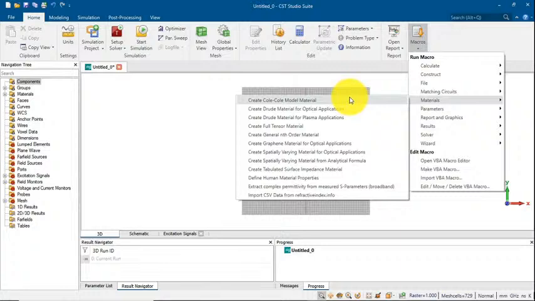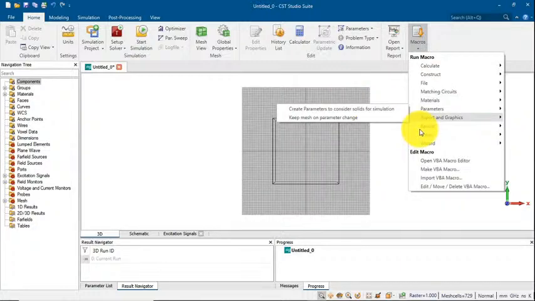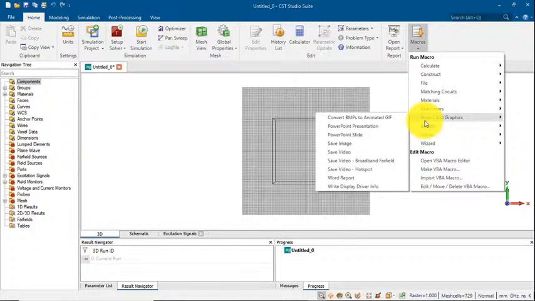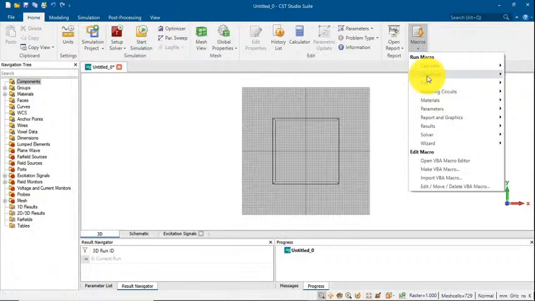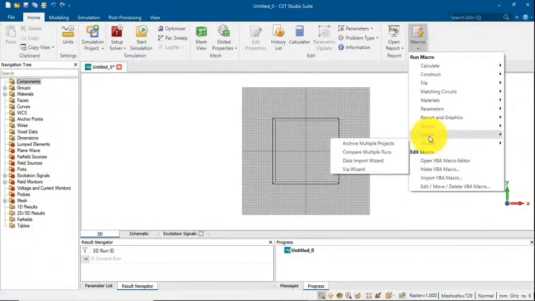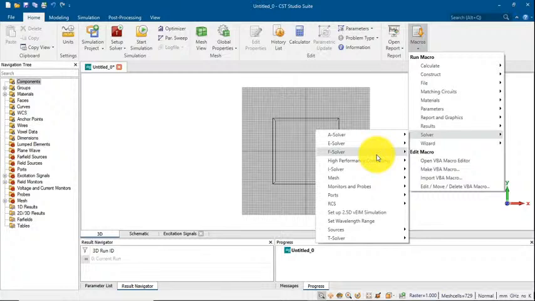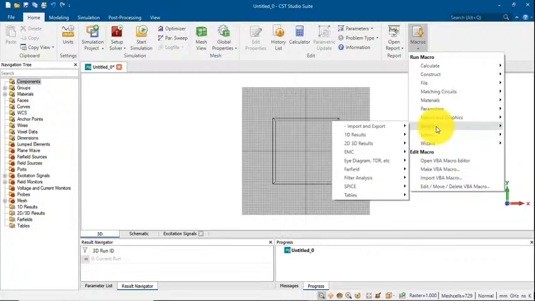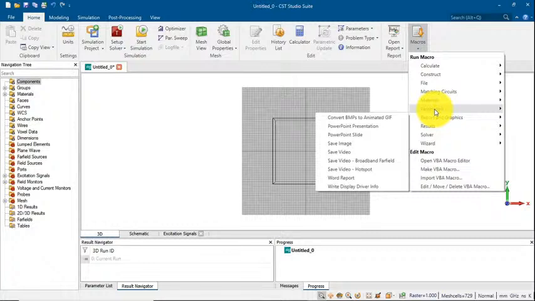Maybe materials, we want to create a coil model material. Maybe I want to, here we have it, to export an image, PowerPoint presentation, documentation. So not only one thing, it's a lot of things here. Okay, so we can find a lot of things here, like a solver, the result, to import result, use spice or filter analysis, parameters.